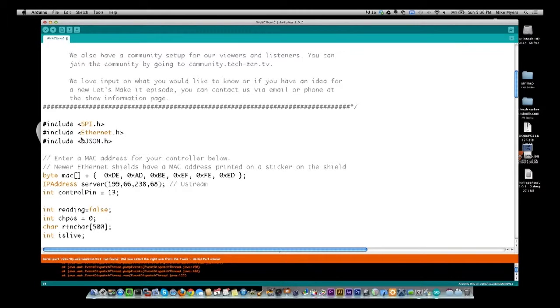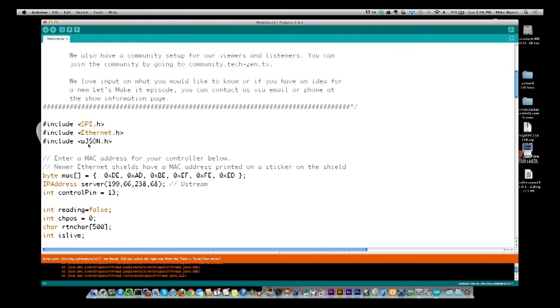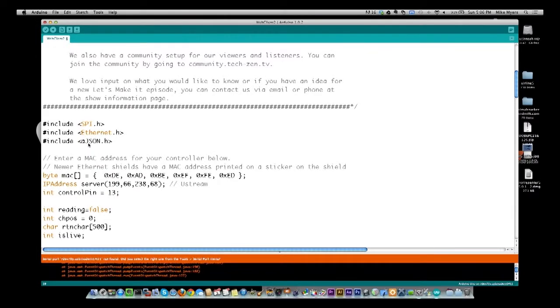You see a new one we've never seen before, Ethernet.h. This is the one that comes with the Arduino libraries, so nothing special, we just include Ethernet.h. And then we come up with one that is a little different from before, and it's JSON. We never talked about JSON before, and it's most popular in web development. It's kind of like XML, but not XML. It's a way of transferring data.